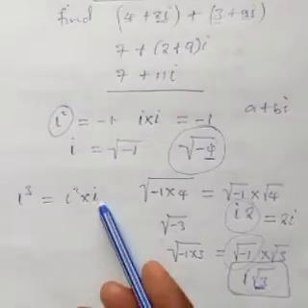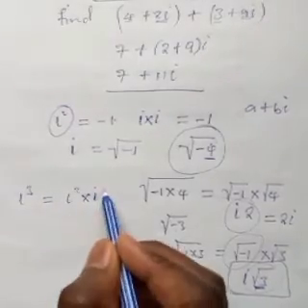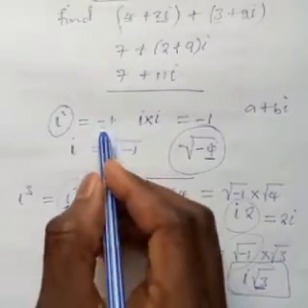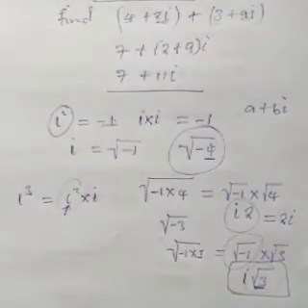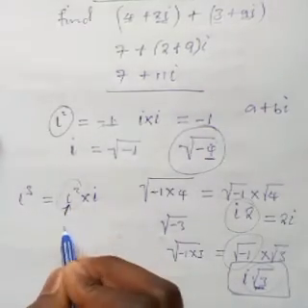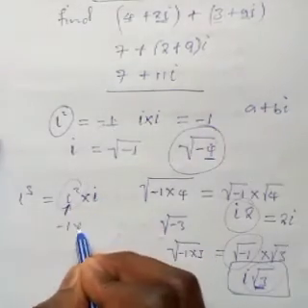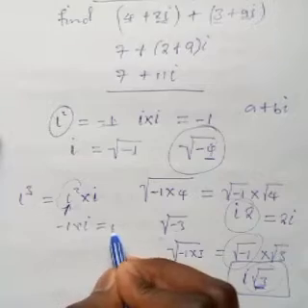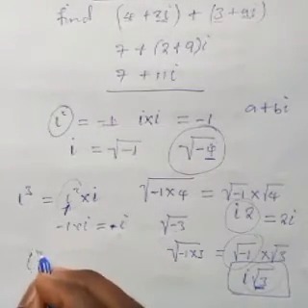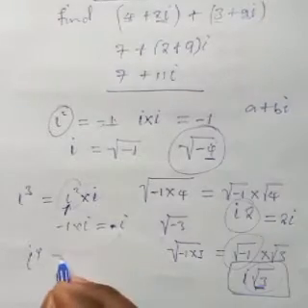You find that if you tried to write it like this, what is this? We say this has to be equal to negative 1. Whenever you multiply i by i, you are going to get negative 1. So this is going to be negative 1 multiplied by i. We are going to get negative i. What about if you say i to the power 4? What answer are you going to get?